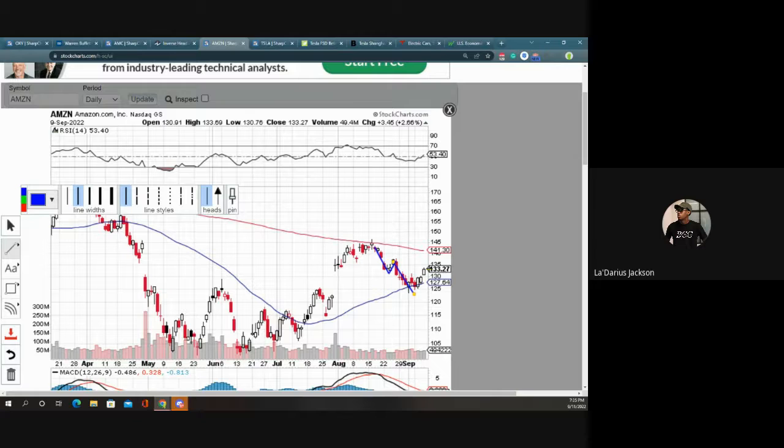So that's one shoulder, and I'll put it right here. It's bouncing up and it has resistance at 135. Let me show you right here. So it has resistance at 135, but it also has resistance at 140. If this 200-day moving average keeps coming down, then that is going to meet us right at about 140. So again, I don't know what the stock market is going to open up at tomorrow, but that's only $2 above its current price. So it can open up above 135.